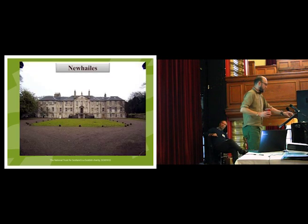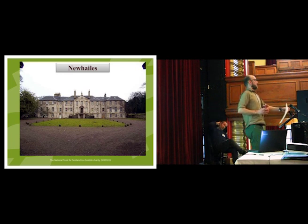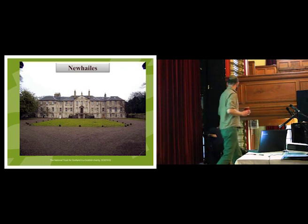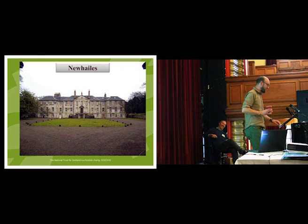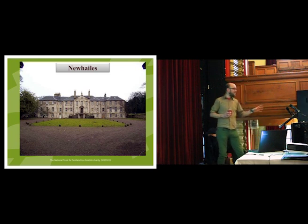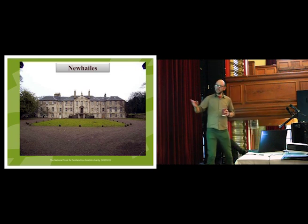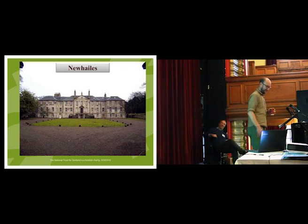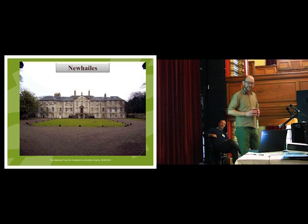New Hales House was built in the early part of the 1700s by an architect who I want to call James Brown, but I think that's the number one soul brother, so it might not be James Brown. What I do know is that he's reported to have 34 children. He managed to live here for 4 years before going bust. He had 34 kids. Of course he went bust.